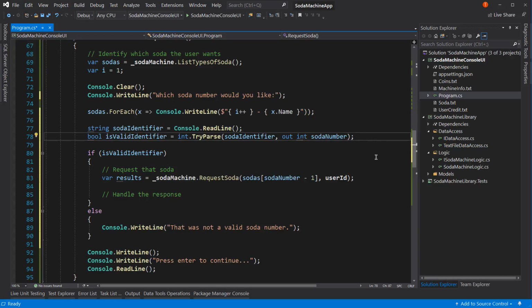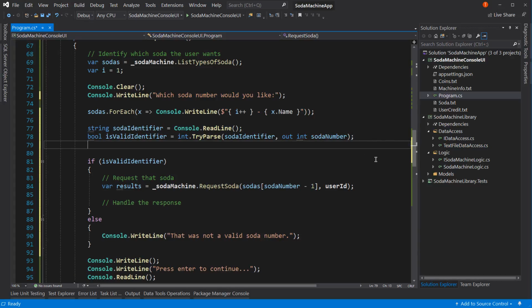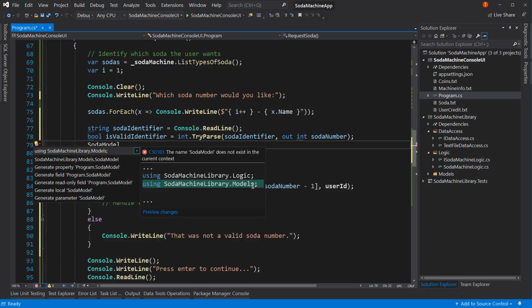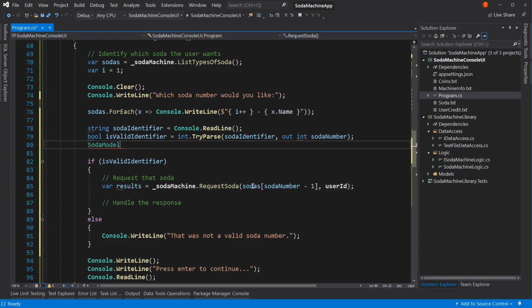So let's do this. Let's say var soda. Actually, not var. We're actually going to give it the type, it's a soda model. Control dot here to add that using statement. Soda model and soda.